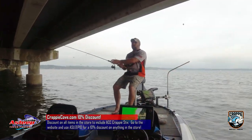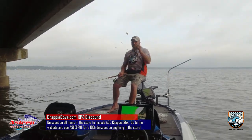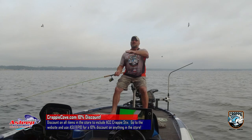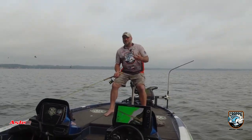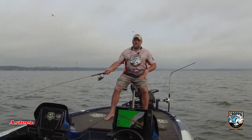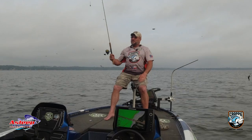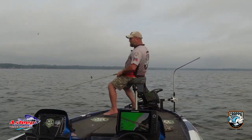Also, I will be working off this side of the boat, just doing figure eights, keeping myself on this side the entire time. The reason I'm using an 8-foot rod is I don't want to use a 12-foot. Number one, underneath this bridge, it's going to be hard to set the hook. If I use a 6-foot, it's going to be a lot closer to the boat. I want to stay a good distance from the boat, be able to troll along there and be able to set the hook as well. So that's what I'm doing today. Once again, you can see my setup here, and I'm going to spin around. We're going to start trolling, see if we catch some fish.